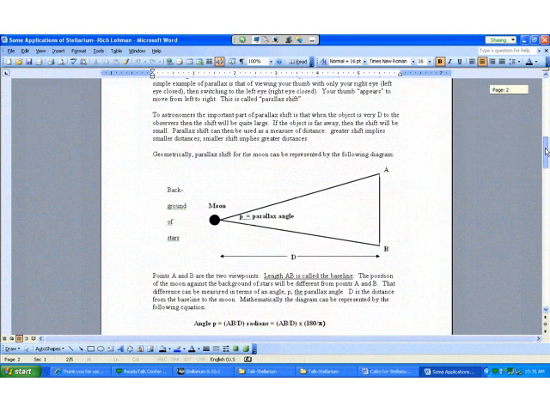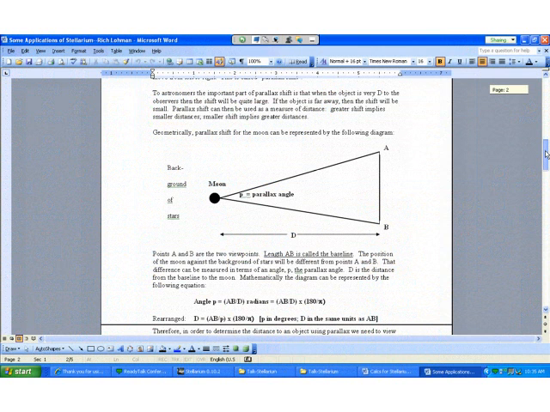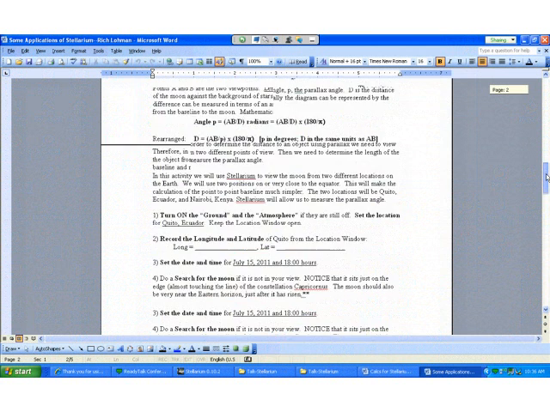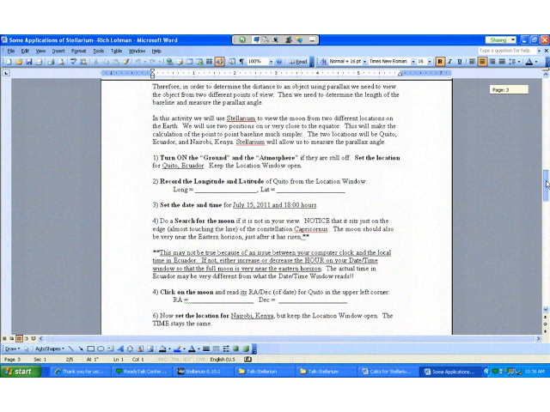For those online, this is the diagram I was talking about. The moon. Points A and B would be Quito and Nairobi. The parallax angle between them. And then we went through looking at the data of the moon from Quito: longitude, latitude, RA and Dec of the moon.